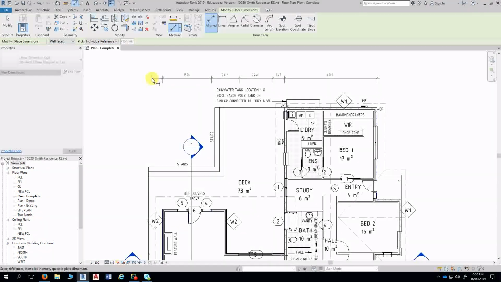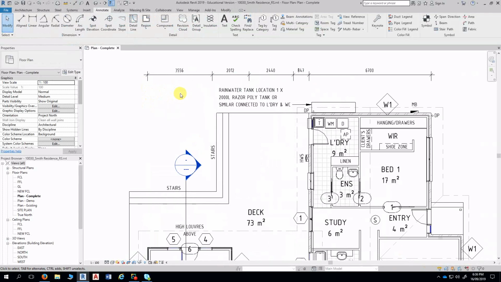Okay, so there's my dimension set. Now I've made a few mistakes there, and I've missed clicking on a few items on the actual floor plan itself, the building itself.